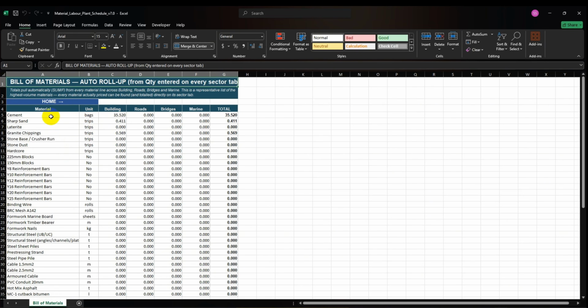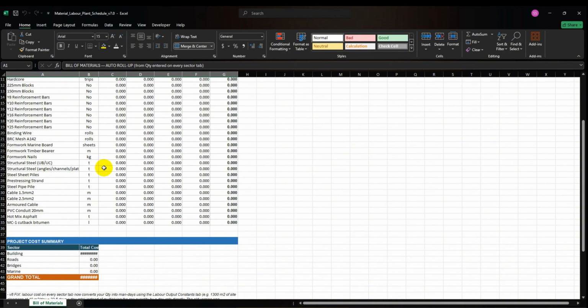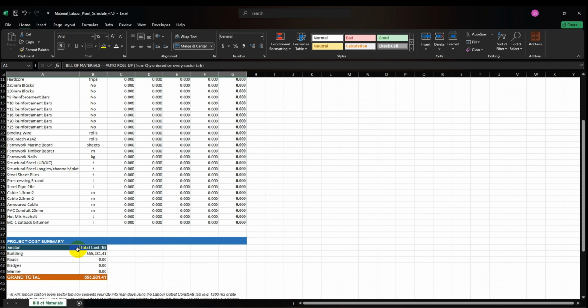We've been able to see the amount we're going to spend. For bags of cement, 35.52, we're buying this amount of bags and all of that. And it's already telling us the amount we're going to spend for the building costs, just because I did only this.